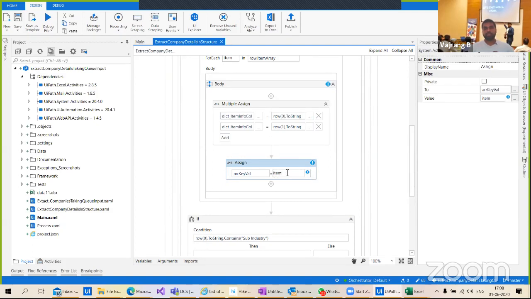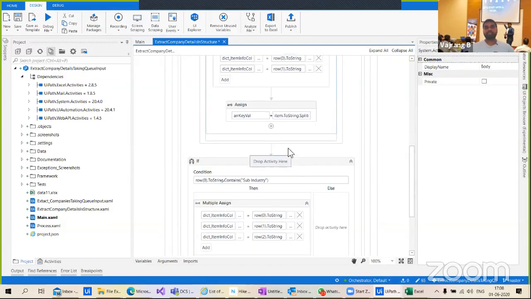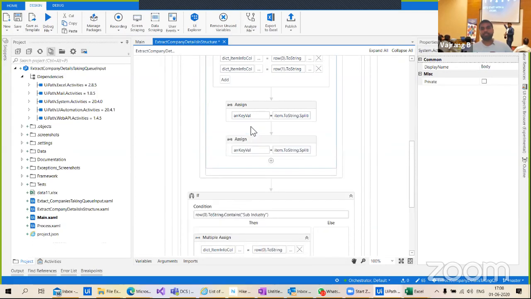Item dot toString dot split of, we can give column C. So here we have the values. Next, okay, so there will be two items. First one will be the key, second one will be the item. So we can add something like this. Again, we can assign, copy, and create a statement.